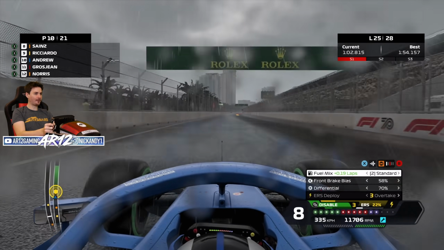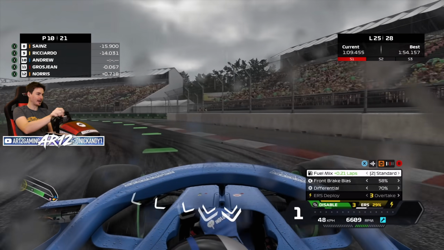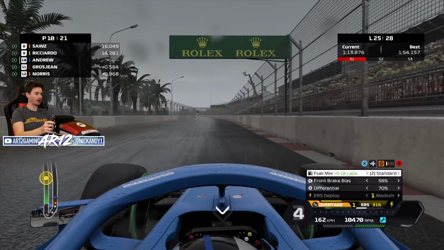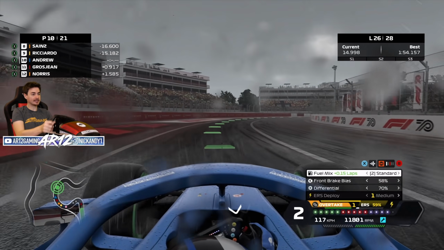Upside, the Alfa Romeo. We have huge amounts of horsepower. That is what I'm talking about. Squeeze him out. We're into the points. Oh my God. Yeah, it may have taken me 20 laps to learn the circuit in the wet, but I did it. At least it kind of worked.